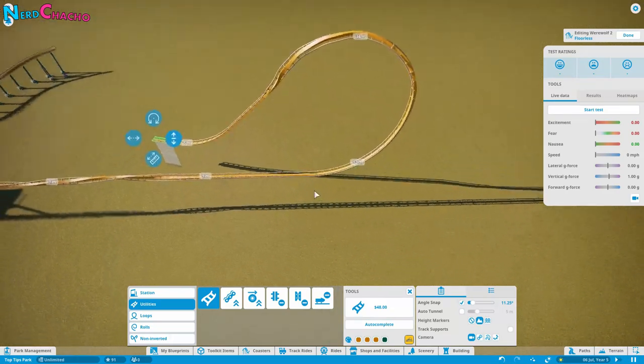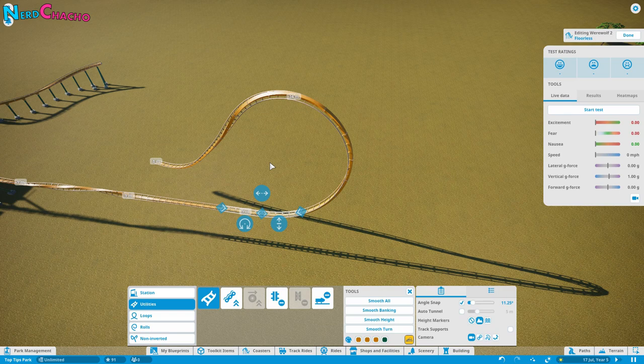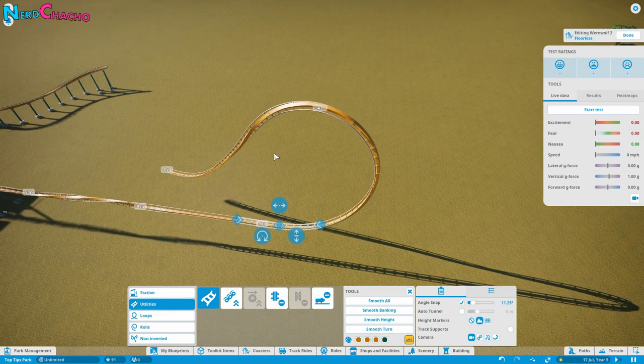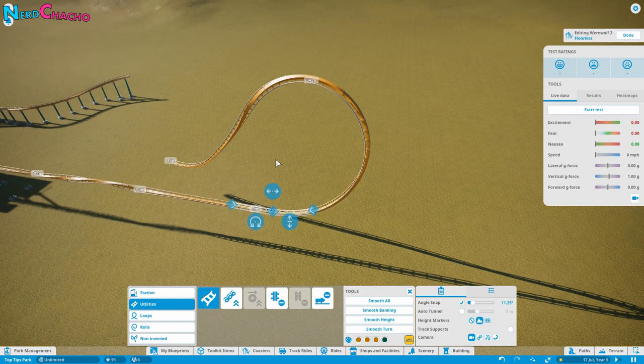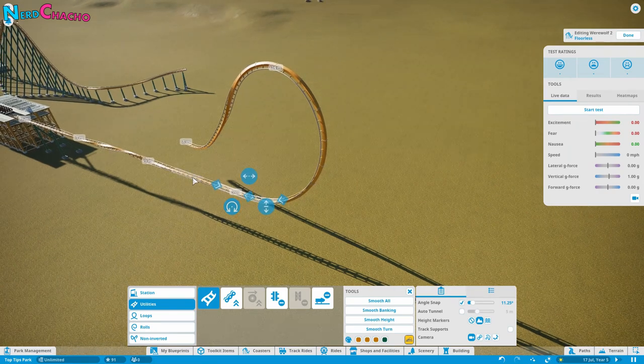So let's go ahead and smooth that. I decided to do this smoothing off camera, and I'm glad, because it was 16 minutes. That's not good content. But this has been done six times. So I've gone around it six times. You can now see it's a much nicer shape. It's a much smoother shape.